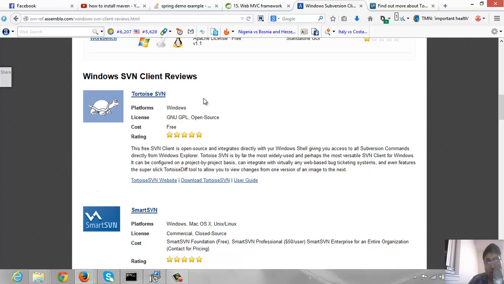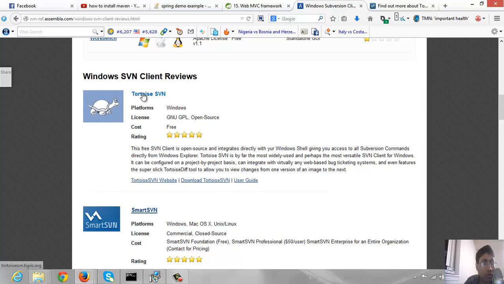Graphical tools will help, but if you change platform to Linux or Unix, you may find the command line more useful. But definitely there are graphical clients there as well.